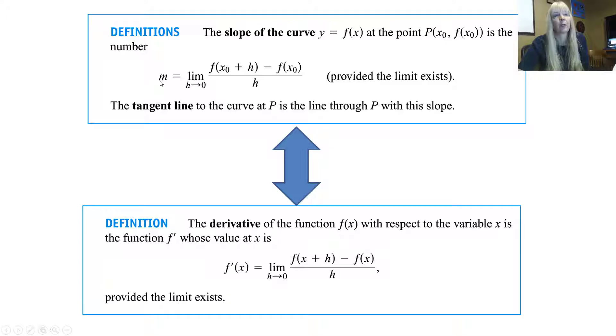The only things you notice different, instead of m calling it the slope, we're going to call it the derivative. Notice that little prime there. This is not f of x. f of x is the value of the function. That little prime says the derivative. Notice the difference here. Here, instead of using a particular x sub 0, normally we say that's a particular value of x, we're saying, I don't care what value of x you have, we're going to come up with a function, a derivative function, so we can simply plug in the value of x.